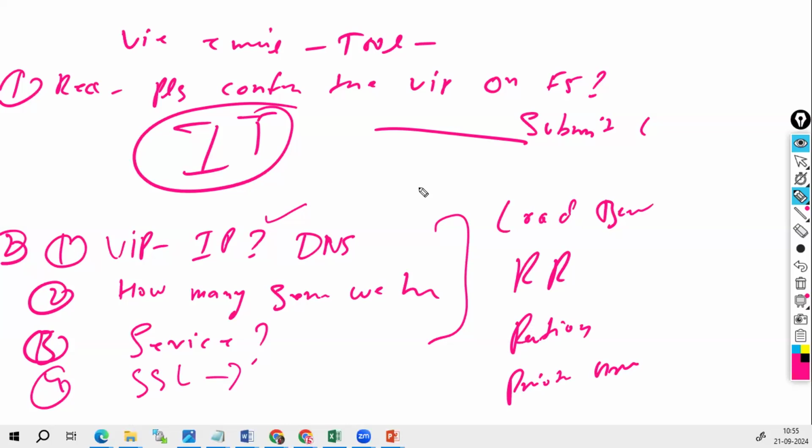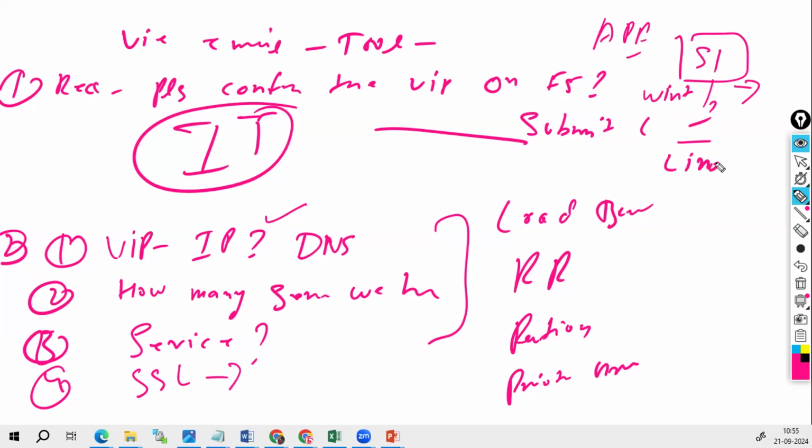Because you don't know what configuration is running on this server one. Only the application team knows, or your server team, maybe Wintel, or if the server is Linux, then the Linux team. They know how many resources we have and what the capability of the server is.